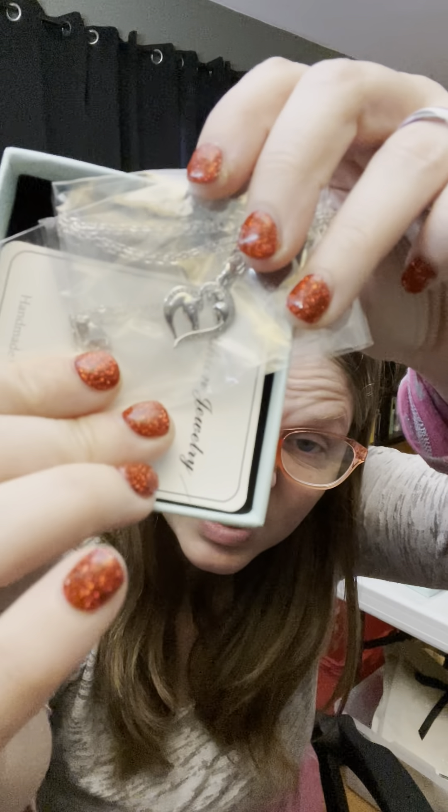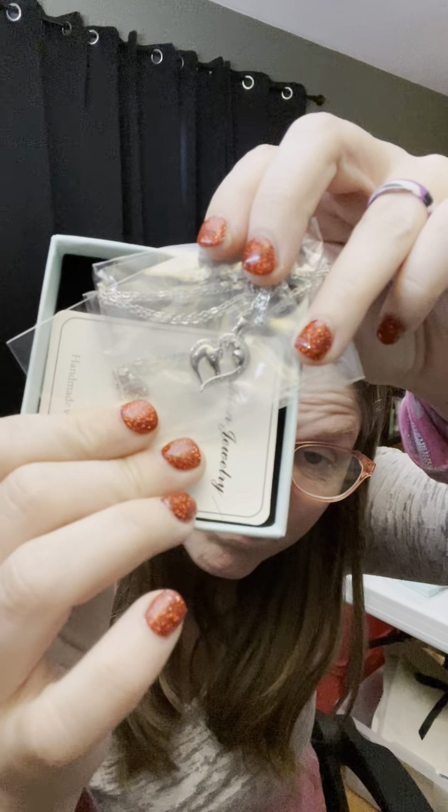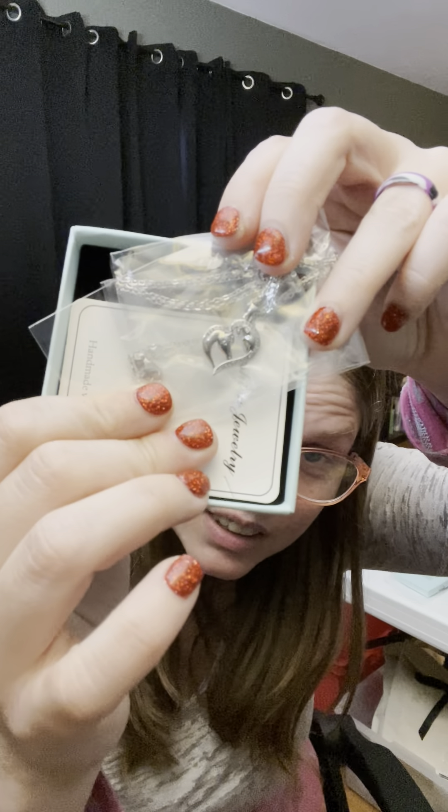Got another one that's pretty similar to it — oh, I'm dropping things already. Yes, this one is about the same, it is a little horse pendant, but there are two elements. It's actually a horse and a person's face shaped in a heart — one side is a face and one side is the horse. Really cute.